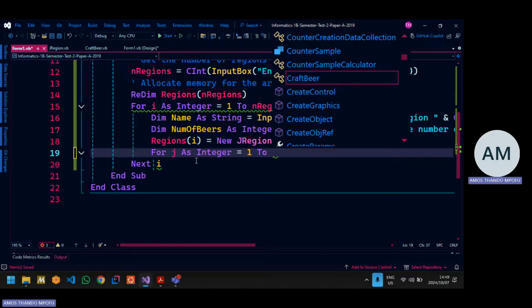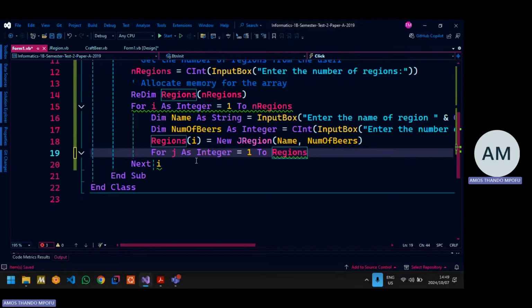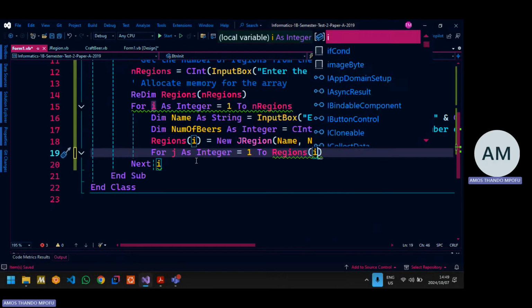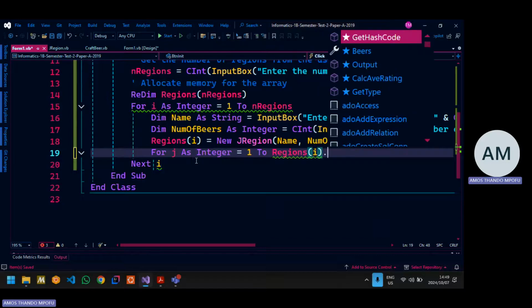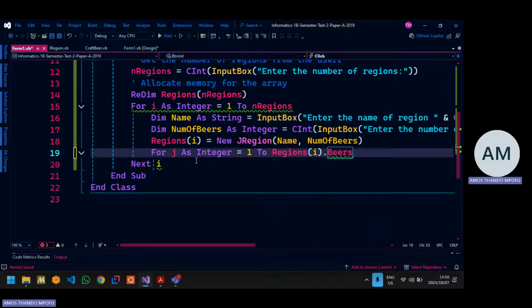So I'm going to use J, and then I'm going to that specific region, right? At region I, and then I get the beers at that specific region, right? And then okay, you can't. Yeah, I was thinking about it, it's not going to work the way I intended it to work.